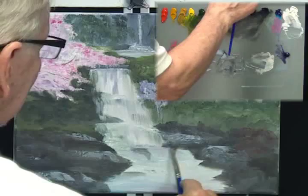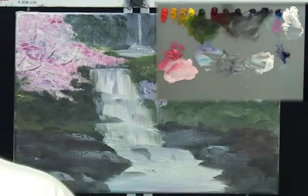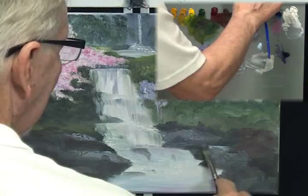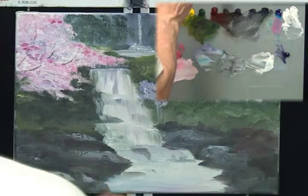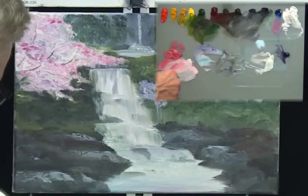Okay, come over here and put some more rocks in here. That doesn't look very good to me. I'm going to make those more rounded. Yeah, that's a little better, I think. Put a few darks in here like this. All right, some fine tuning now. Let's see, maybe I'm going to put a little bit of this. I see just a little of this, sort of a pinkish color on top of these.